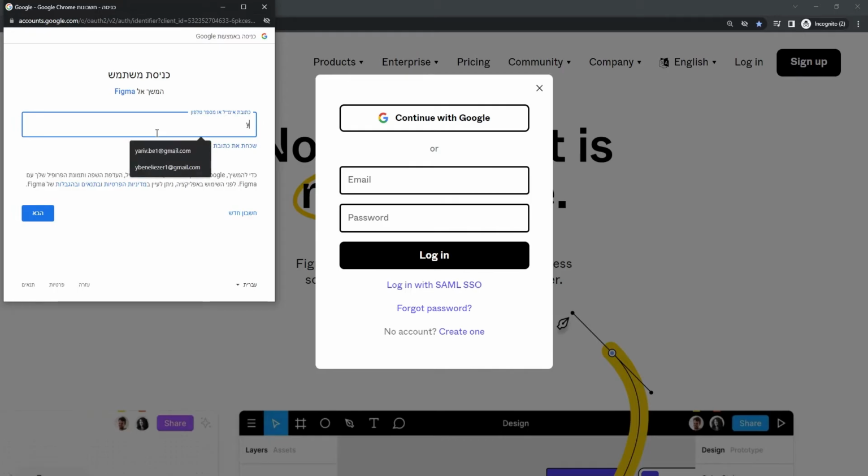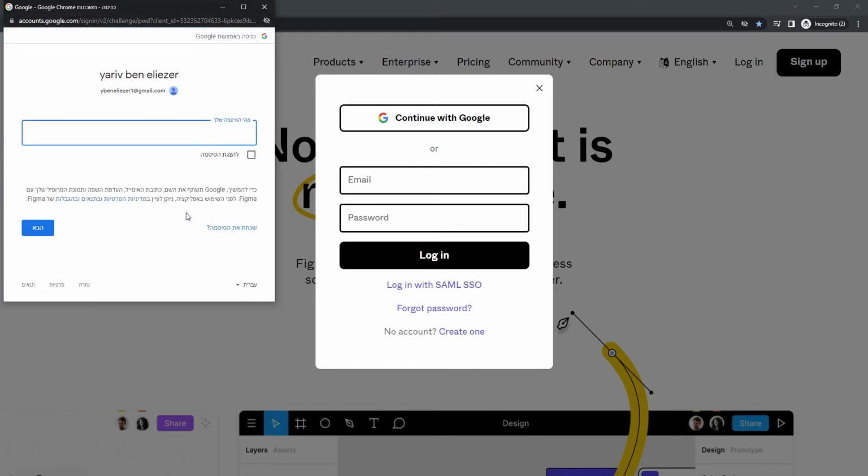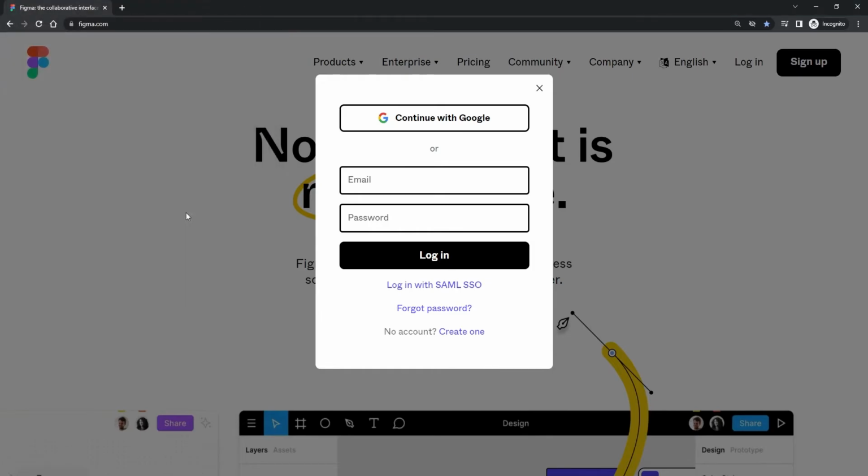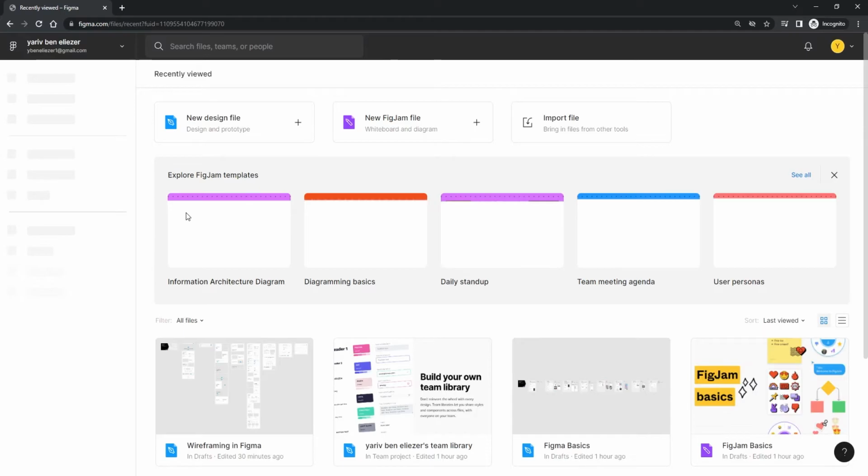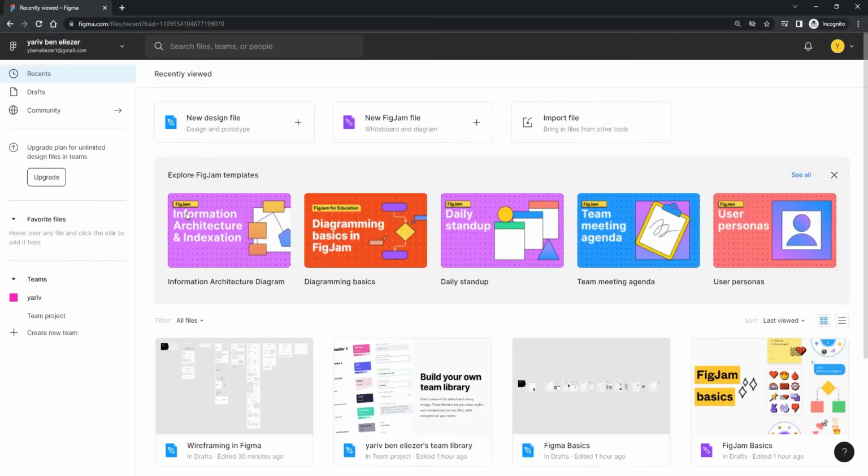I actually made a fresh new email and registered as a new Figma user to see exactly what you guys will see when you first log into Figma. Because I didn't do that for a long time, so I just said to myself, okay, let's see what's going on as a new user.